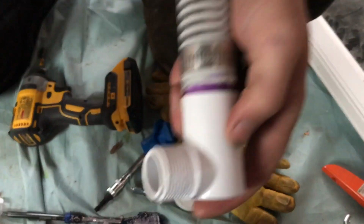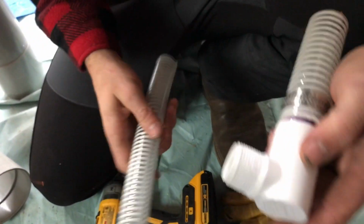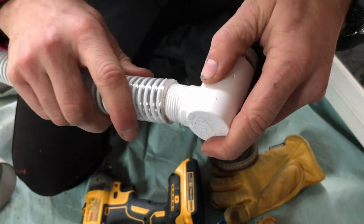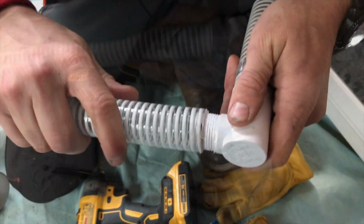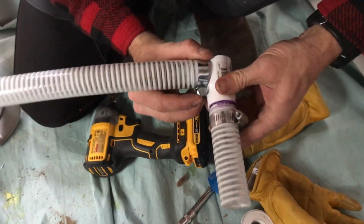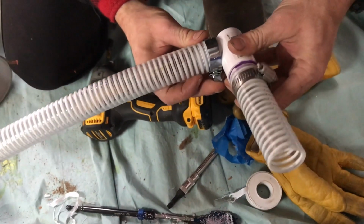So we're putting on some thread tape in order to make a tighter seal when we screw on the flexible tubing, which Rita's doing right now. So yeah, this is going to be our final piece of the drain pipe, and then we drill in the roof.